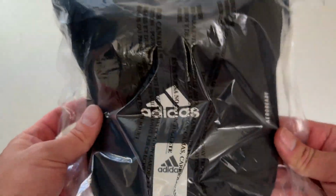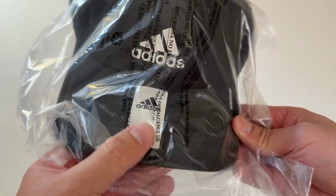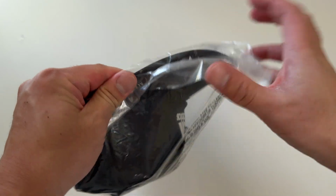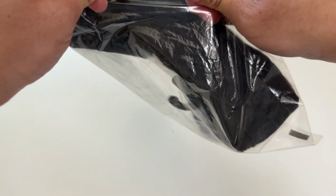Let's go, everyone. Today, super excited to be unboxing this Adidas hat. This is the Superlite 3, I believe. I'll confirm once we open this, and I will drop a link in the video description below where I got this from.